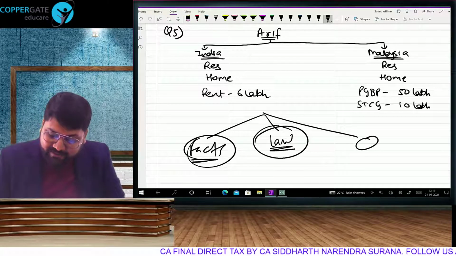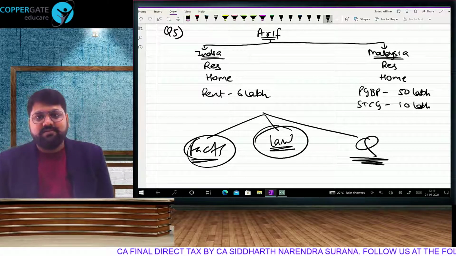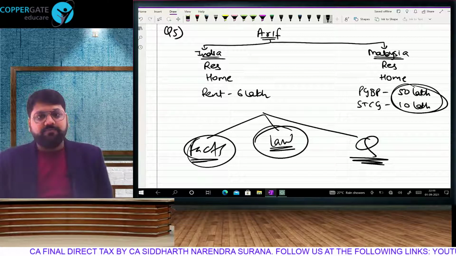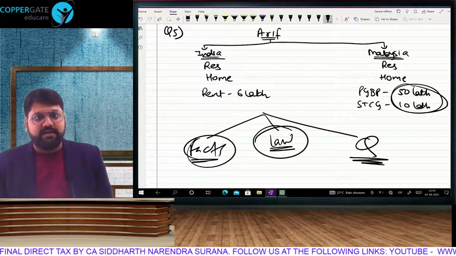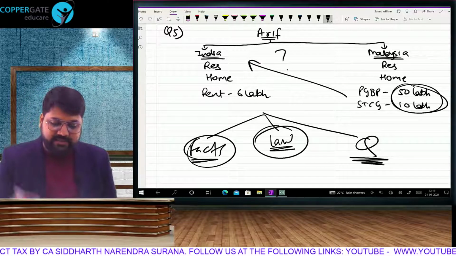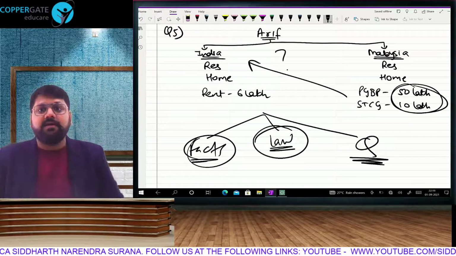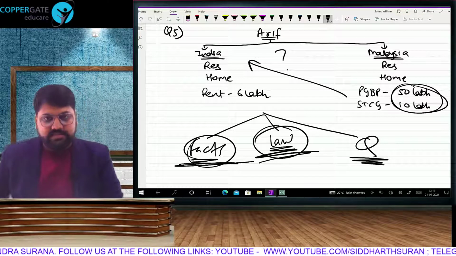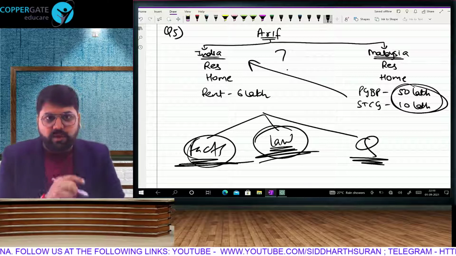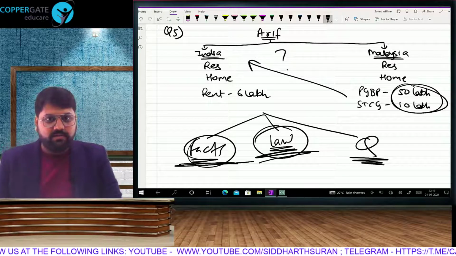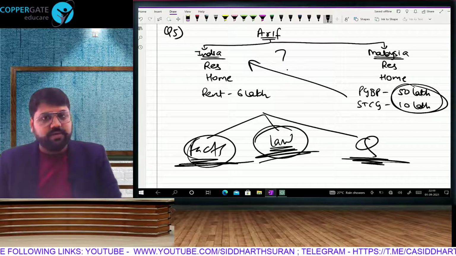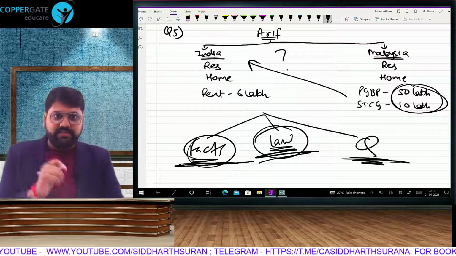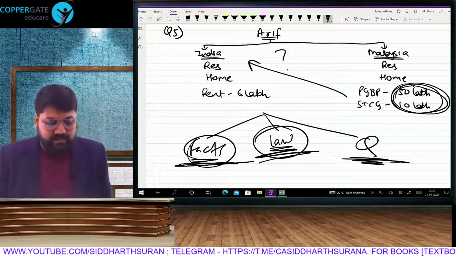And then finally they have asked us the question. The question is confined in the last line, whether the income of 50 lakh from rubber plantations and the capital gain of 10 lakh, short-term capital gain, whether it will be taxable in India. That is, ladies and gentlemen, the question. First they gave us the story, then they gave us the details, the law, because I told you every time they have to ask you a question on bilateral relief, they have to give you the treaty, and then they ask you this question. Are you understanding the structure of the question? Facts, law, and then the question. Question is in one line. You have to decide whether these incomes are taxable in India.